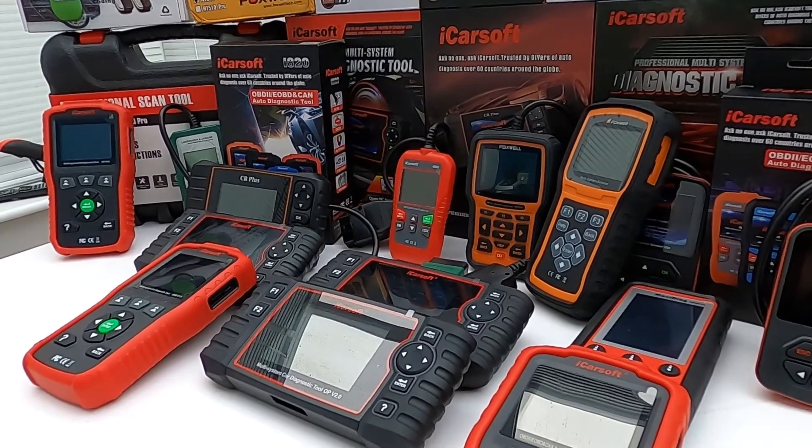Another very popular tool for Land Rover and Jaguar enthusiasts is the LR version 2.0 kit. This kit is a little bit more expensive, but it does everything the 1.0 does plus additional functions: injector coding, ABS brake bleeding, new battery registration, DPF regeneration, electronic throttle control, oil service and brake service reset, and steering angle sensor calibration. So if all you need is to reset a check engine light or airbag light, the V1.0 will be fine — but if you want those additional systems covered, the V2.0 would be a good addition.